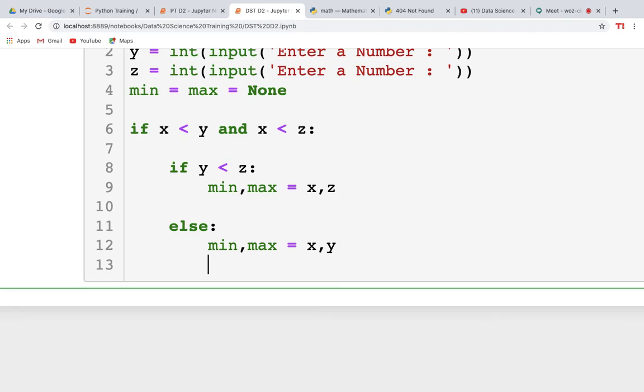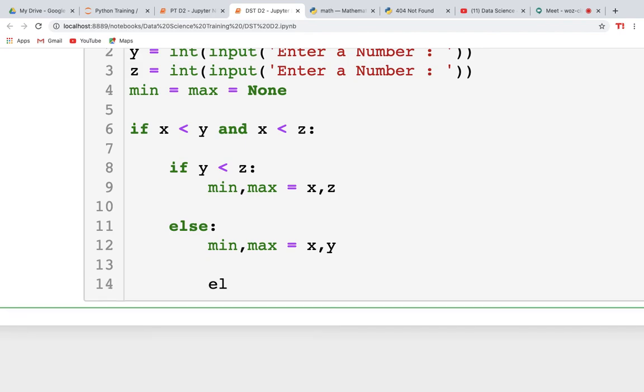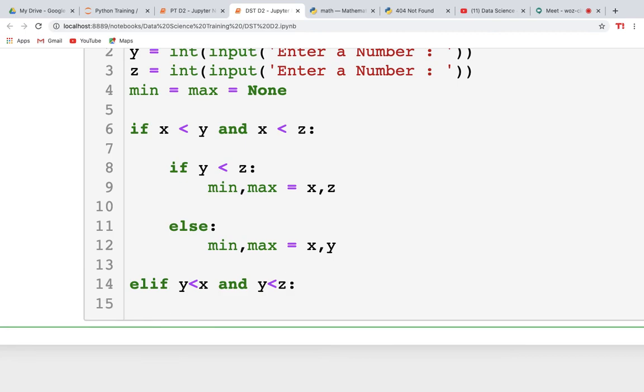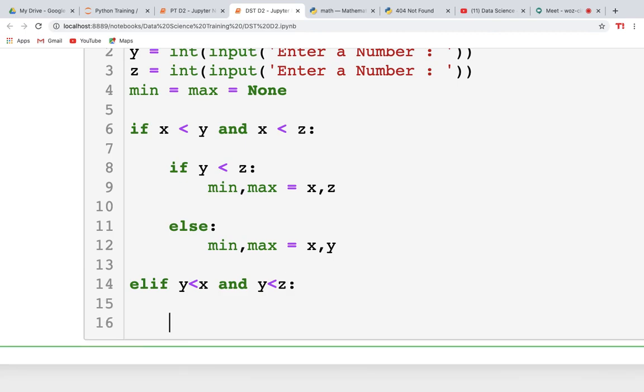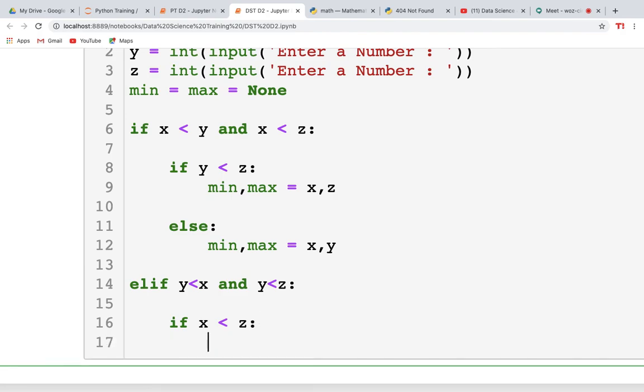Similarly, I'll be checking for the elif. So the elif x is less than x and your y is less than z, will be coming up with another statement. Let's say here we'll check now if x is less than z, then the minimum and the maximum value would be y and z. Okay, we have taken x and z, right? So we'll write the minimum and the maximum value as y comma z.